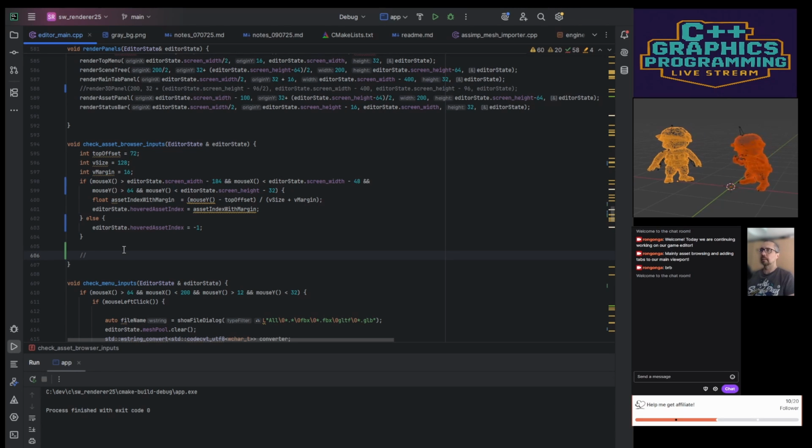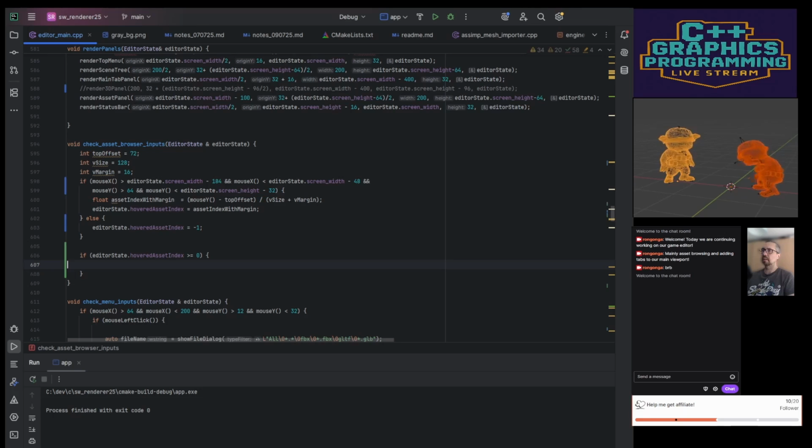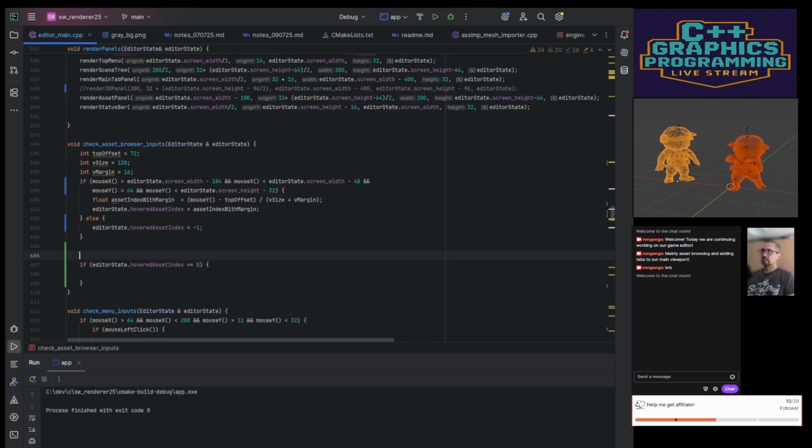So yeah, let's say if the editor state asset count is bigger or equal than 0, check if the calculated index corresponds to an actual asset.